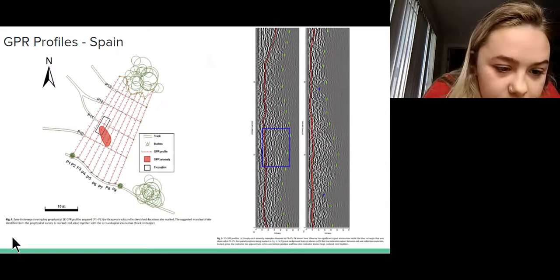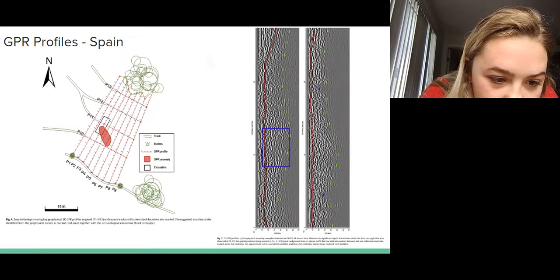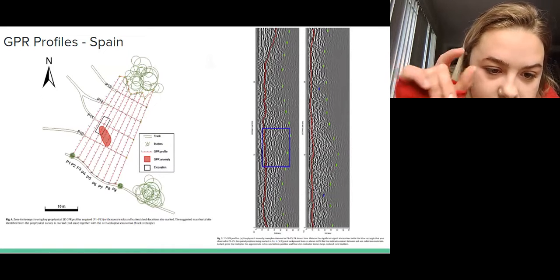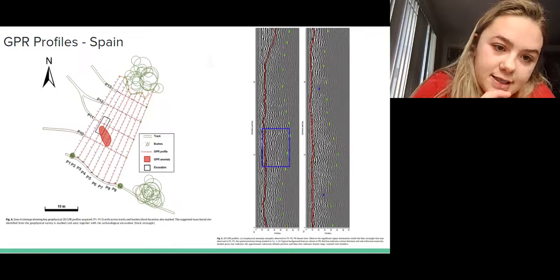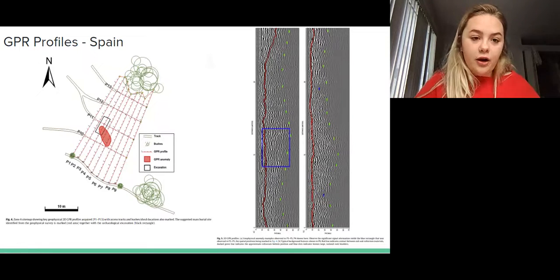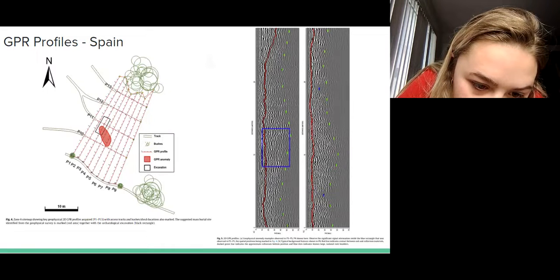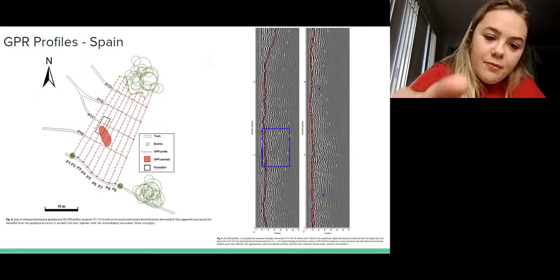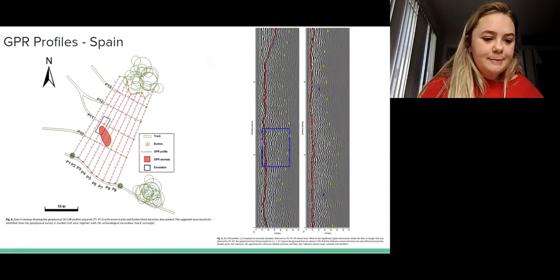And then from here, you can see in figure 4, these are the setup of the transect line versus the GPR profile versus the anomaly versus the excavation. So you can see how those all layer out and the way that it was lined. Here in figure 5, we can see the GPR profiles that were created and that anomaly that shows you right there that there is likely a burial site.